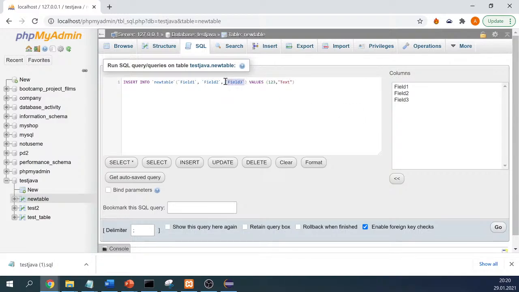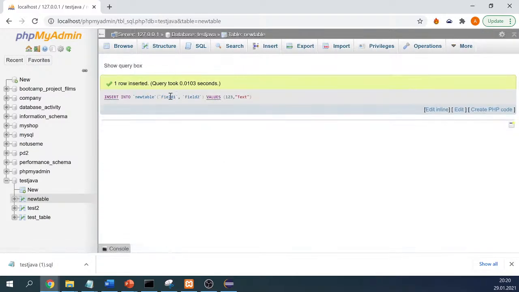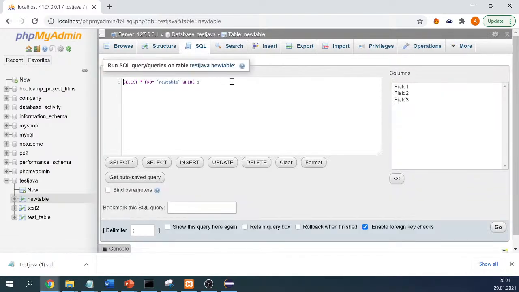Okay, I will not enter data. So when you write insert, then this shows one row inserted. So let's do it this way. For example, have key value.